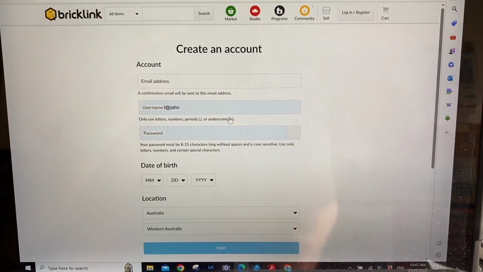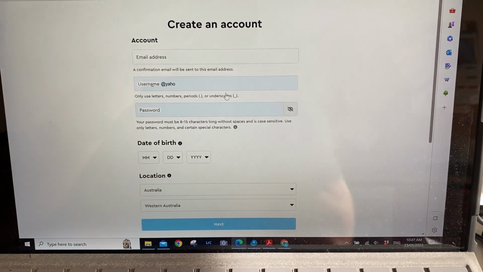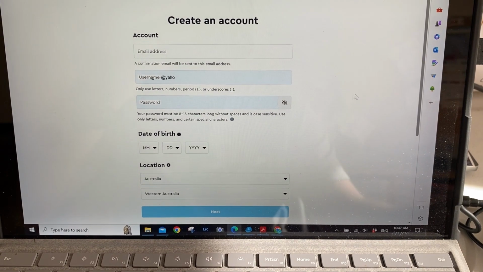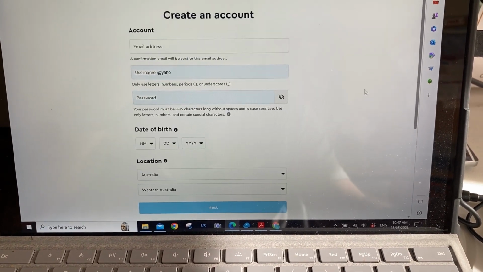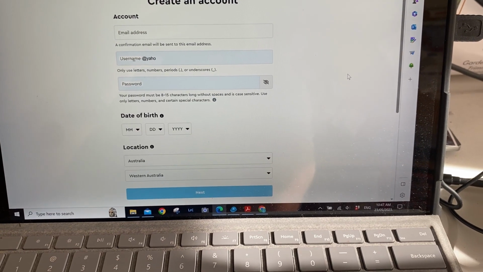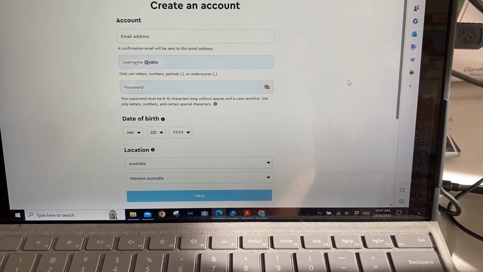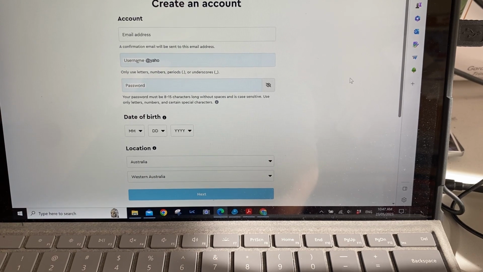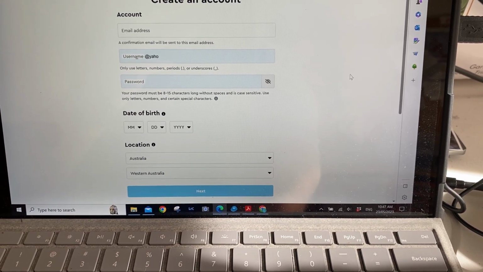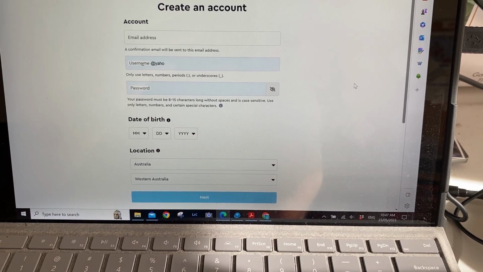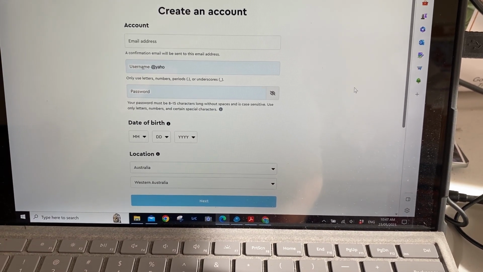So registering there, you'll set up your account with all of your own information, set up a name, password, and just continue on through all of the checklists. I'm not going to go through all of that. I've already got an account. You should be able to make it through that phase nice and simply. And once you've done and you've logged in, stay tuned and I'll show you how to start searching for the parts that you want.